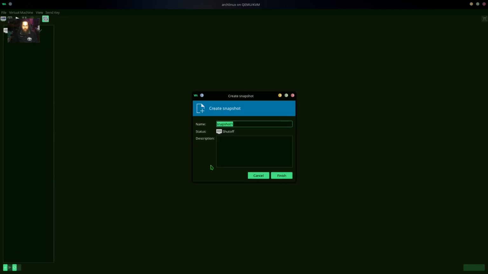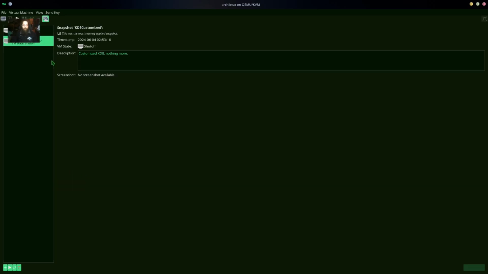Now, let's start off this episode by taking a snapshot. Snapshots are our friends. The idea behind these snapshots is you want to be labeling these in a way that you're going to be able to understand where in the timeline this snapshot lies. So if you need to go back to a certain snapshot, you'll be able to find it easily and quickly.